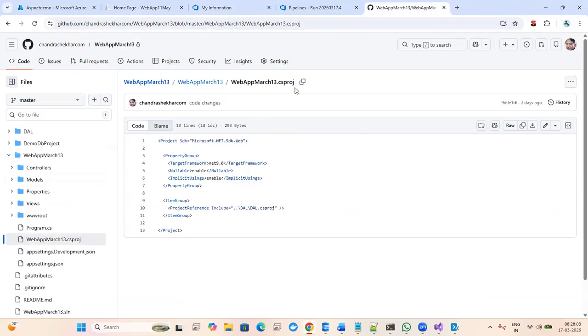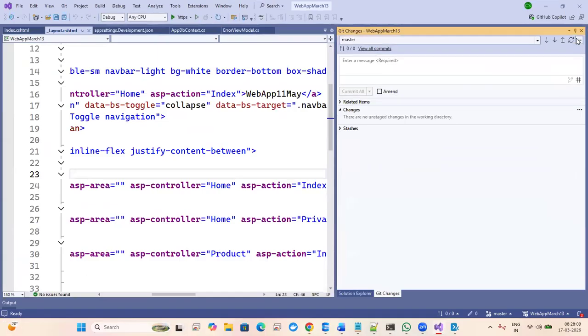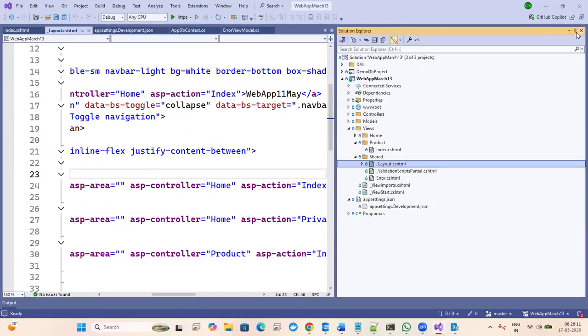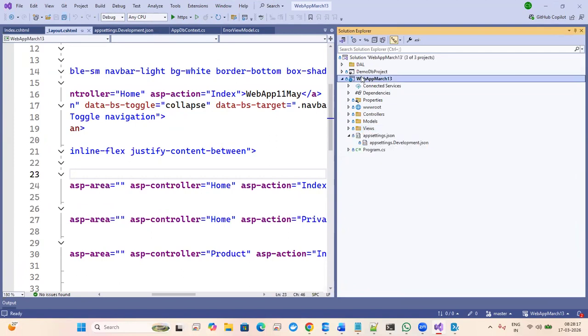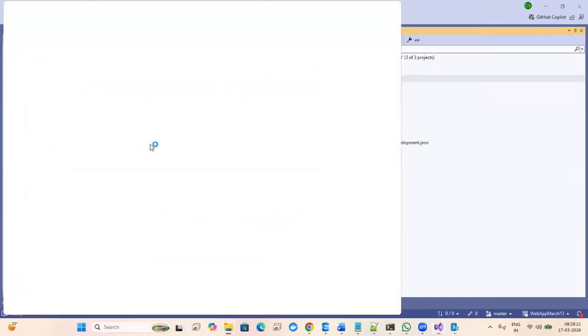You can copy this when you open Visual Studio. From there you can copy the path. Right click, go to the folder, copy.